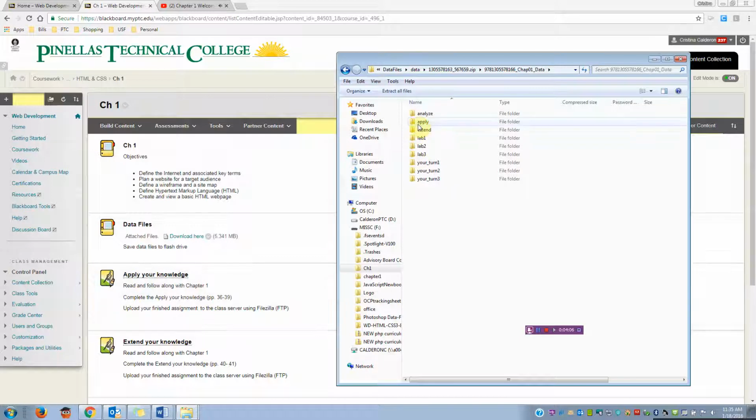Put this in a practice folder. None of this is gonna be turned in for grade. You're gonna go to extend for your book work and for a web page. For anything else, you're going to be using a new folder called the practice file. The book will tell you to open it under chapter 1, and your extend does not go on the server. Just make sure you're keeping this organized.